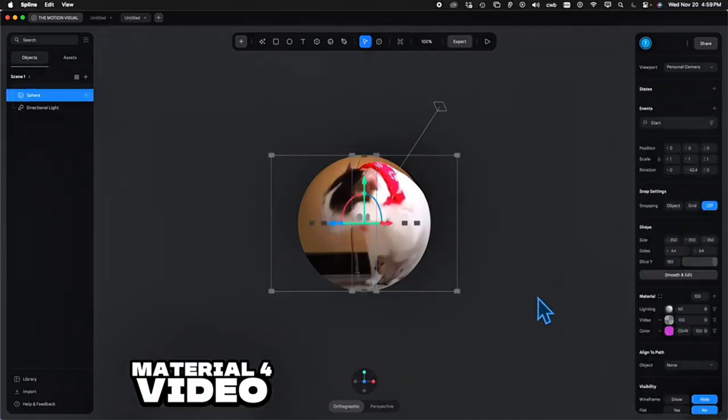Here's a few examples of other Spline users using video layers in their projects, since I'm too cheap for it. I'll tag them so you can find them in the Spline community.